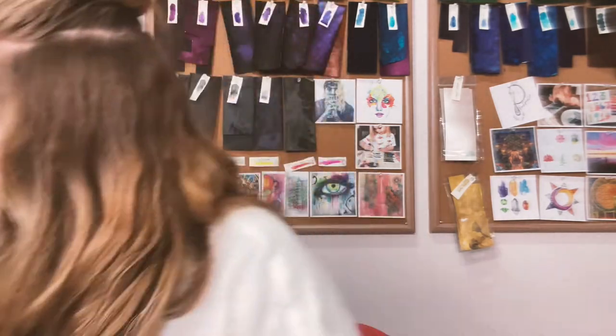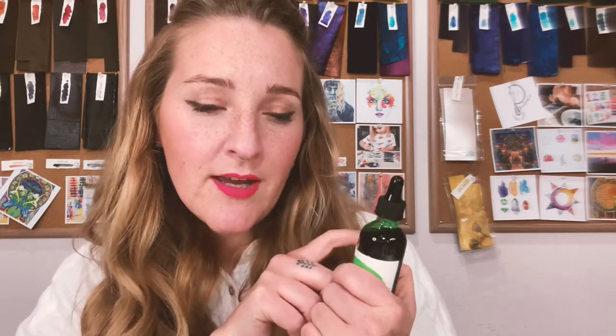I did a really big commission that was huge, and there were a million different colors of green. So I had a dish of green wash, just this one in a dish, and I would pick up the green from there and directly apply it to my watercolor palette — to the actual paint — to get the different greens. Having the wash in my water reservoir brush instead of water doubles up the pigment, and it worked perfectly. I usually do three to five washes, but if I start with a Peerless wash and then go to my Peerless sheet, it saves me like two layers of paint. I would definitely recommend buying a bunch of these and making your own little washes.